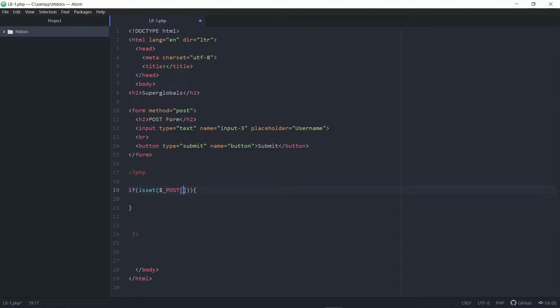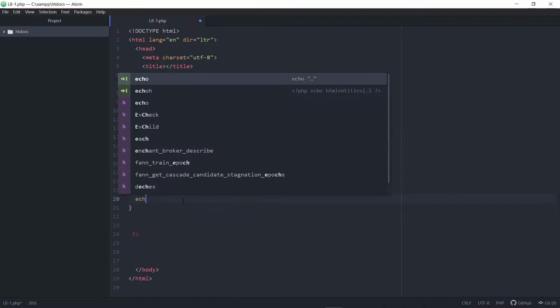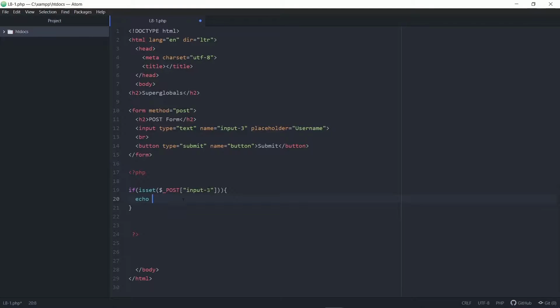And then I'm going to call my input-3. And then if this is not blank, if there is a value, then do something. Simply just echo out this string over here. Then close this off, save this up, make sure our logic is sorted out. Two lines of code, and that's all you need to pass data through your form.